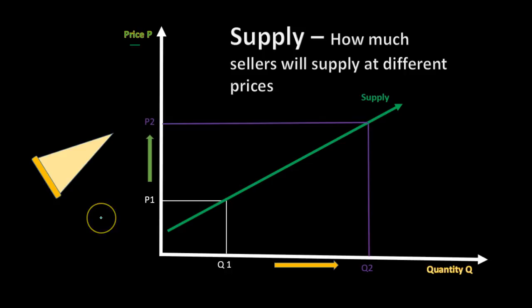If the price goes up and we think of an individual company selling pizza, that company would want to sell more pizza and increase its profit at that point. We can also think of it in terms of the entire market: other people would see that there's money to be made, and other firms might then enter the pizza market. That's the justification for why price goes up and quantity goes up. Obviously, if price went down, the reverse would happen. We'd have the reverse trend.